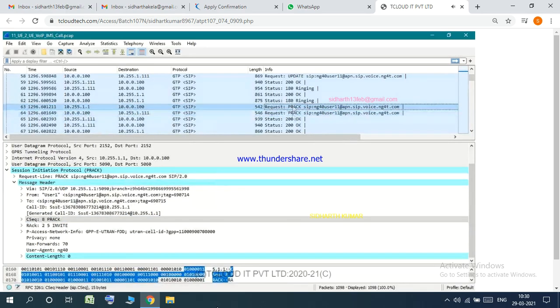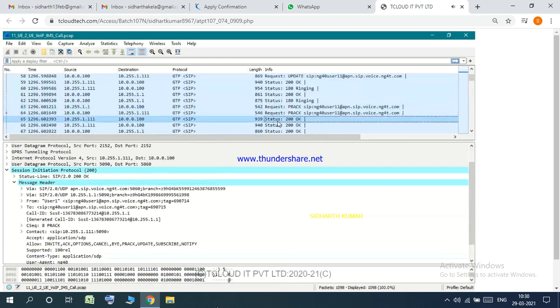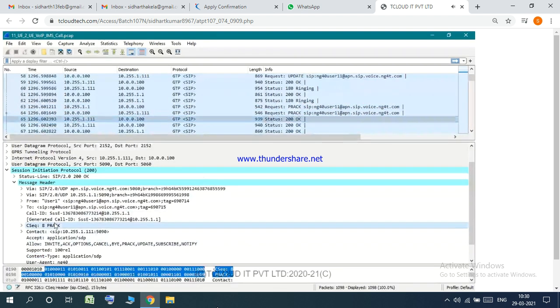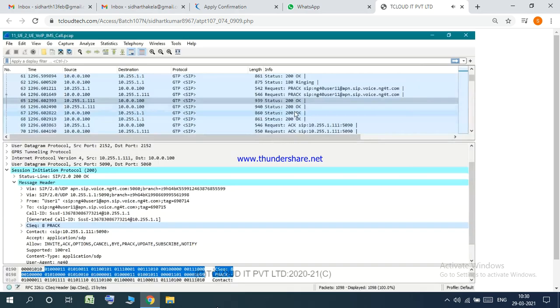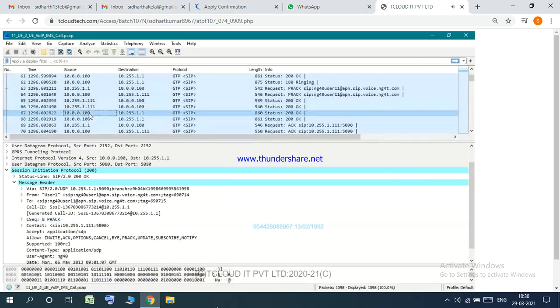For this PR ACK, again, there will be a 200 OK. So this 200 OK is for PR ACK. Your PR ACK will have a 200 OK from 111 to 100, then 100 to 1.1. So for 180 ringing there is a PR ACK, and for responding back to the PR ACK, we have another 200 OK message.